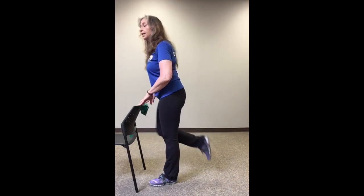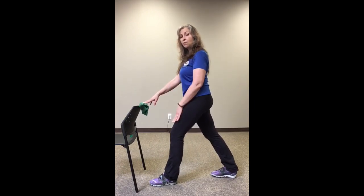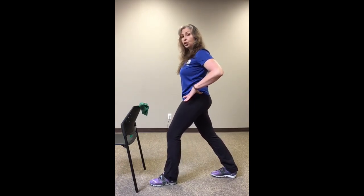Step that foot in. Other leg is back. We drop the heel towards the floor. Softly bend that front knee. Push those hips forward.